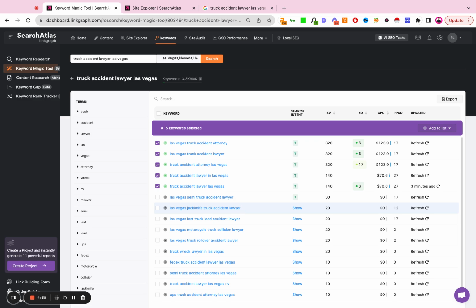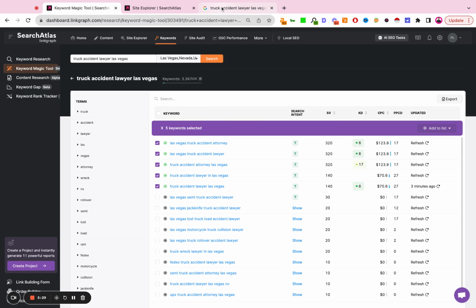So what I mean by that, if this is a local business, meaning they only operate in Las Vegas, you're going to want to avoid just super broad phrases like truck accident lawyer, without having that local modifier, right? So it's going to be very important to have either Las Vegas at the front of the keyword or in Las Vegas at the end of the keyword. So Las Vegas truck accident attorney or truck accident attorney in Las Vegas is going to be a better match for this page than simply truck accident attorney, right? Hope that makes sense.